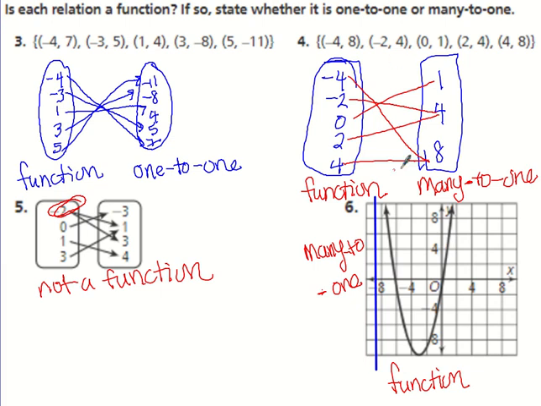If I used this, I would have 4 listed twice, and I would have 2 lines on it like I do here. Okay, so for function, we look at our x's. For many-to-one or one-to-one, we look at our y's. And since I have 2 here, and 2 here, and 2 here, it's basically like a horizontal line test.